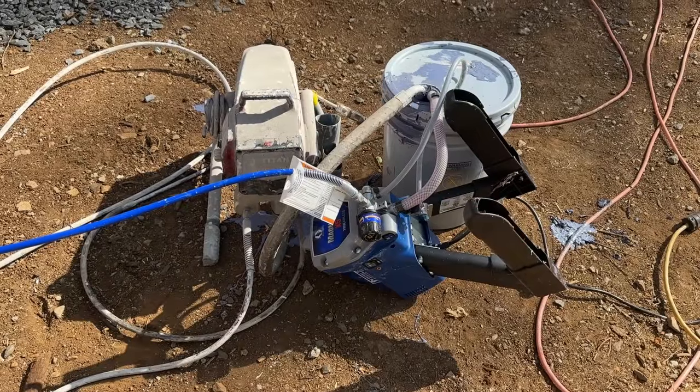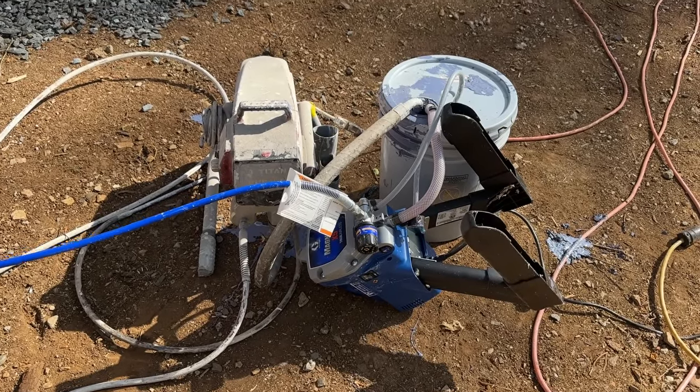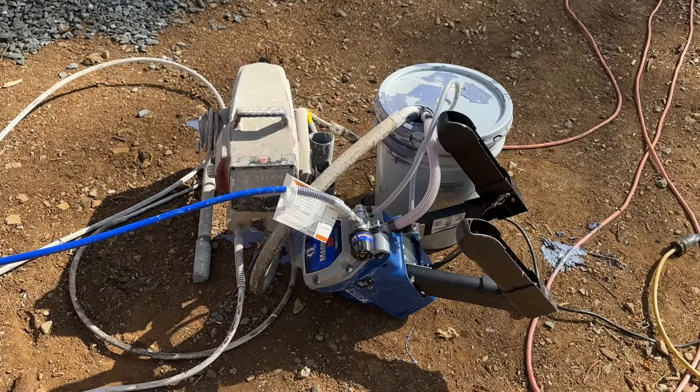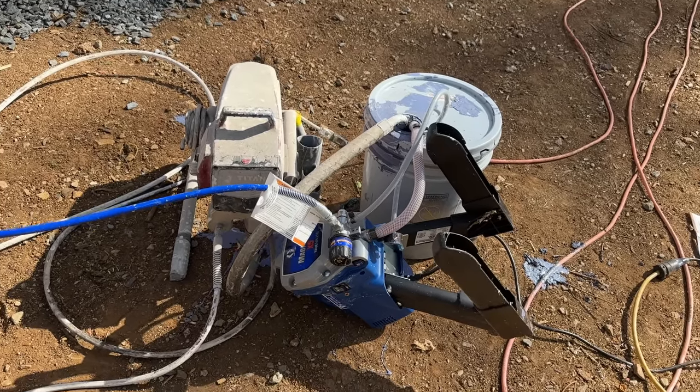Just checking out Ray's paint sprayer here. I'm not sure that's how it's supposed to sit while you're using it, but it's going. Oh, and it sounds real happy about it. Hit that thing. Yeah. It loves it.